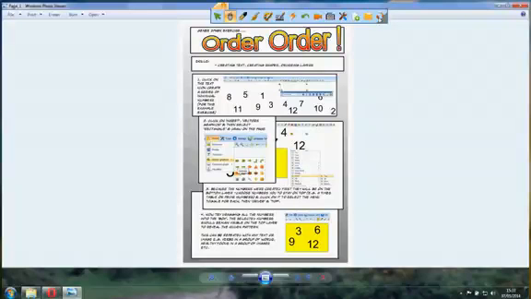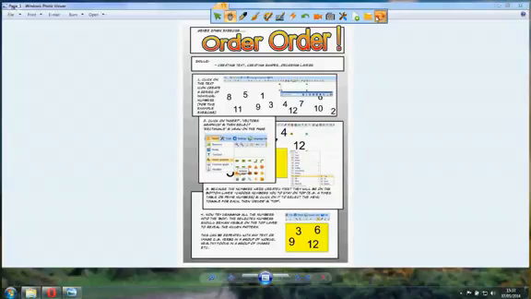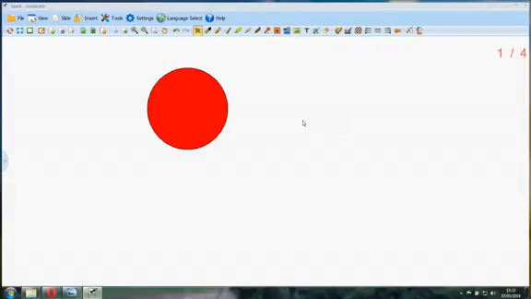So what I'm going to do now is open up our Spark page. Okay, so there we are. I've already prepared this circle, just drawn it. And what you need to understand is this is on a layer. I think of it as the old overhead projector where you have acetate sheets. So I've drawn a red circle on the layer. Next thing I draw will be on another sheet on top of it. So that will be a new layer.